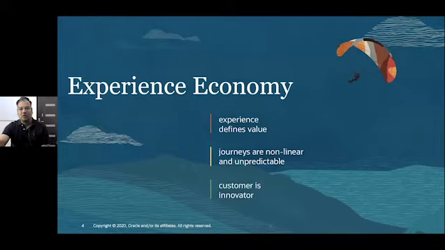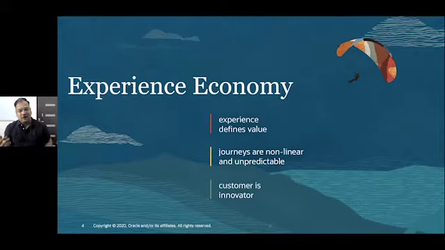Without talking much about what this experience economy really means for us, the key tenet, when we talk to marketers and when we survey our customers, is that experience has become more important than the product itself. Now, product is the bedrock, right? You've got to have a great product, a great service, a great institution. That's the bedrock, that's the fundamental. But in today's day and age, there's not much difference that you can really make out from one product to another, but experience is what is becoming more important than the product itself.